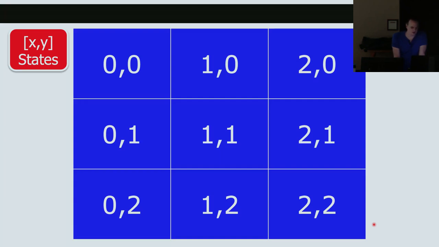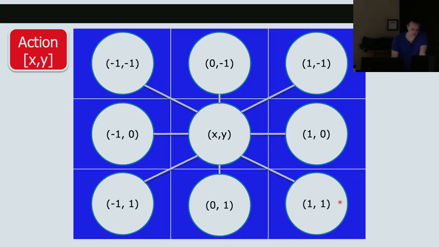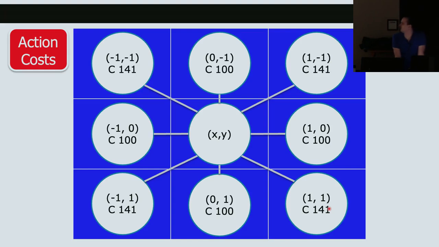Now, just like before, we have the same environment with the same XY states, starting in the top left at 0, 0 and going down to XY minus 1 in the bottom right. However, now we have 8 actions instead of just 4 actions. And so we have diagonal actions, which are like -1, -1, 1, -1, -1, 1, and 1, 1. And with those diagonal actions, because yes, you do move a little bit further, we have new costs associated with those actions. So no longer can you just say that the cost is equal to the path length times some number, like in assignment 1, where all costs were 100, but now you have diagonal actions with their own cost. And I actually have a little bit of code there to show you how to get that cost.